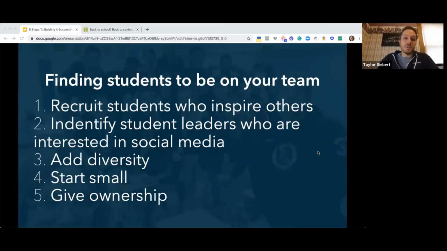But it's really hard. We've got a couple schools that have done it because it's in a class, but adding 50 to 100 students is really difficult to manage that much content to start. But the great thing about our platform is we're unlimited users. So you can add as many users as you want, but if you have a team, it's really key to start small with that and let it grow. And then the last is to give them ownership.